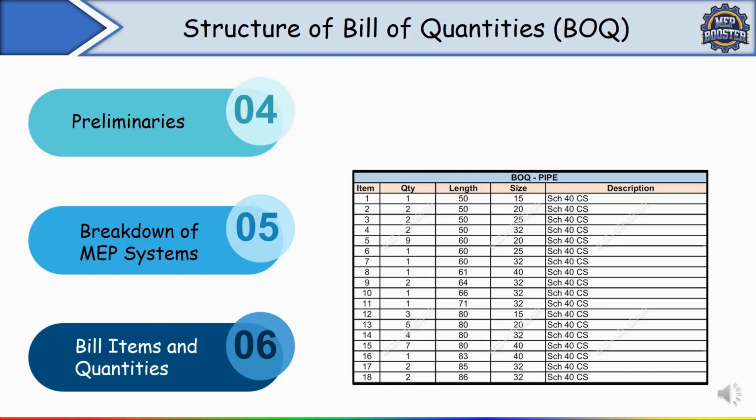Let me give you an example structure for an HVAC system like an air handling unit. In the description, generally you show supply and installation of AHU including all accessories. You have to show the number of AHUs, their quantity, and unit rate, and then you will get the total. Suppose in your complete project you have 5 AHUs and their unit rate is around $5,000. If I ask you for the total cost of the AHUs, 5,000 multiplied by quantity 5, you will get around $25,000.